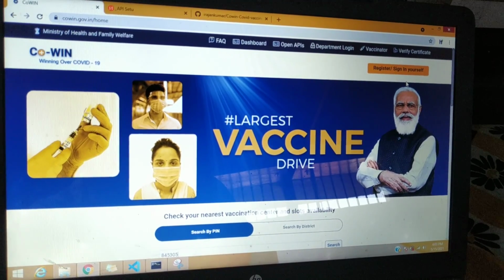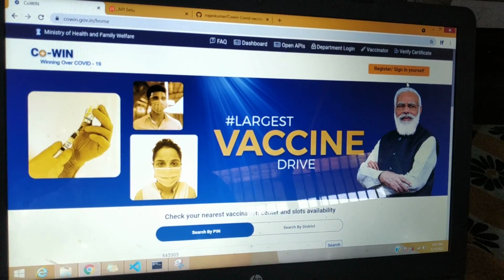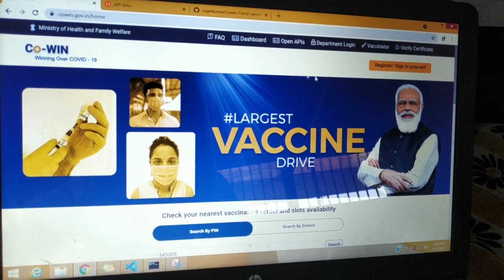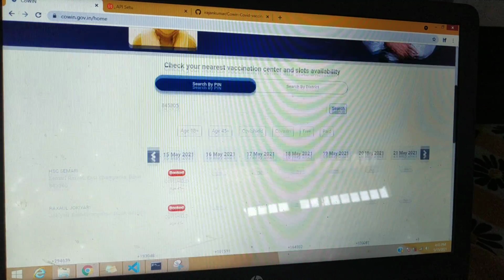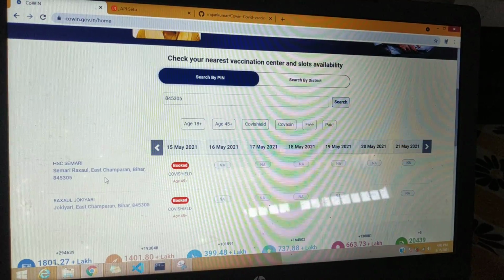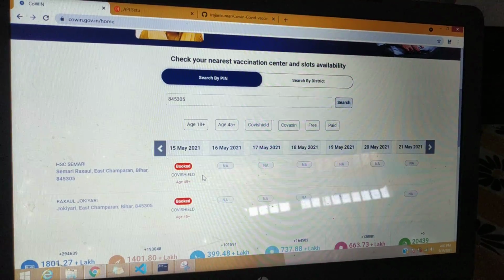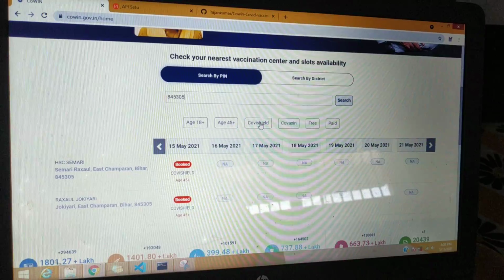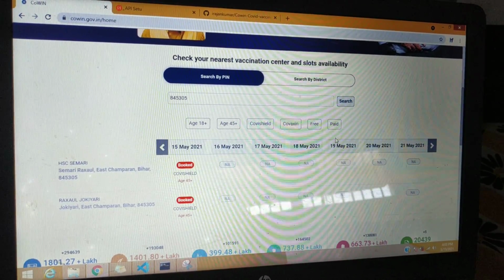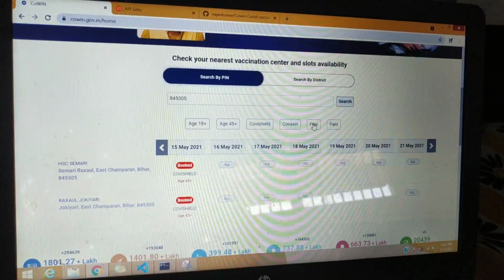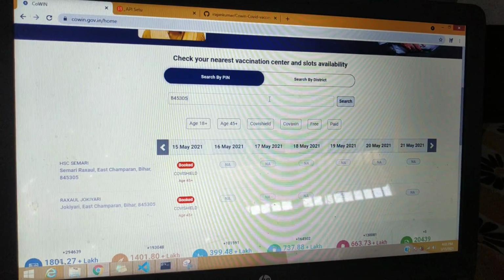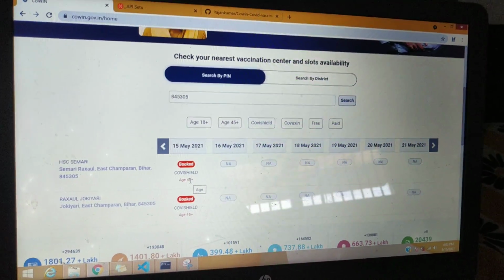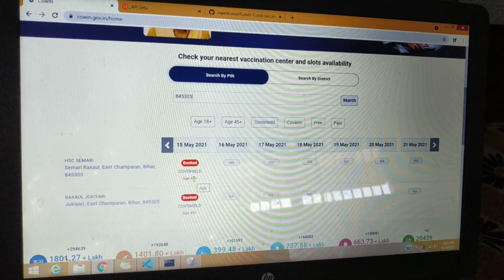In order to get vaccinated for COVID-19 in India, you have to register at this official website of the Government of India. The process of registration goes like this: you will have to find a vaccination center in your area and then book an appointment for getting vaccinated. You can specify the type of vaccine that you want, your age, and whether you want it paid or free. So whatever kind of vaccination you want, you can specify, and then you have to search for any available slot, and then you have to book an appointment, and then you can physically go there and get vaccinated.